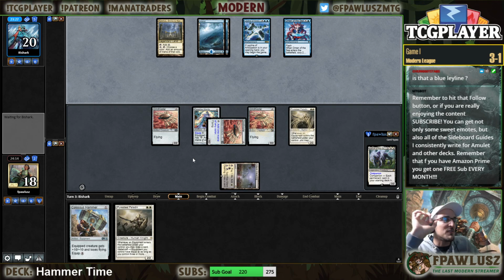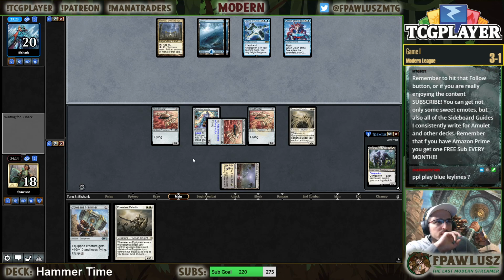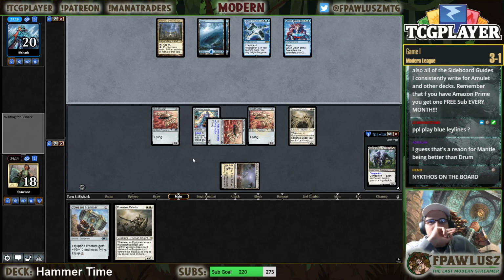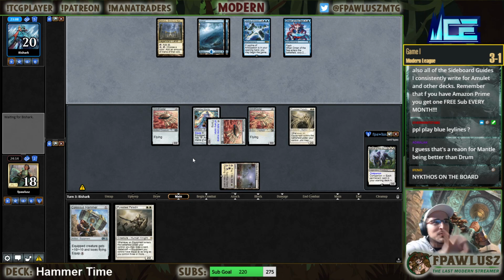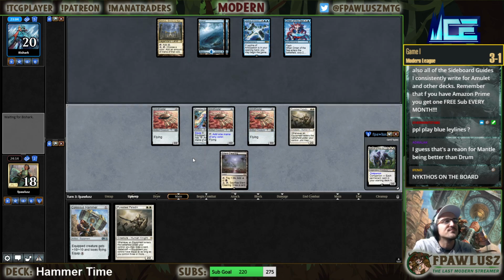I'm starting to get a feel for this deck's capabilities, whatever. Capabilities? I guess that's the reason for Mantle being better on drop. Yeah, I just figured that out. Literally just realized that when you have Paladin in play, you're netting mana for each creature that you have in play. That's amazing. That's very, very cool.